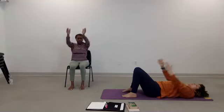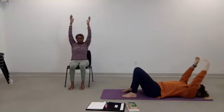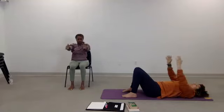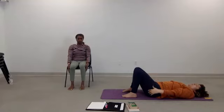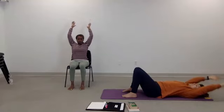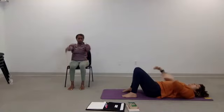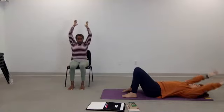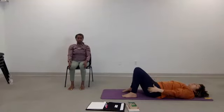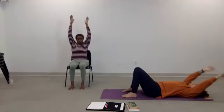And if it feels right to you, you could start to link this movement with breath. Maybe inhaling to extend the arms and exhaling to lower them, or whatever breathing pattern feels right to you. Linking movement with breath has also been shown to stimulate the rest and digest part of our nervous system. And you can let go of this flow whenever it feels right to you.